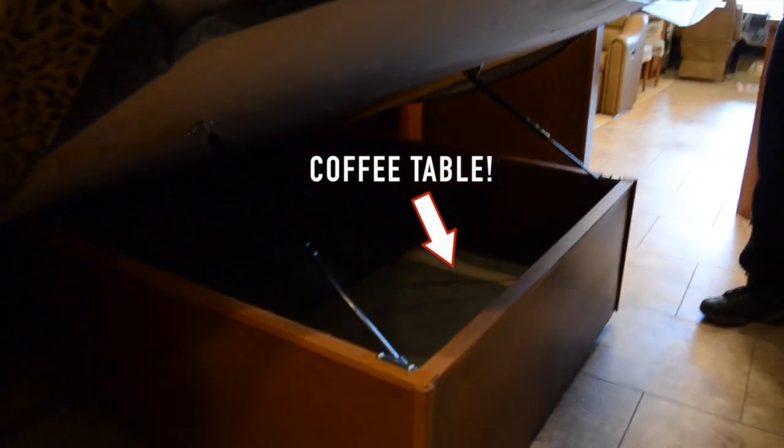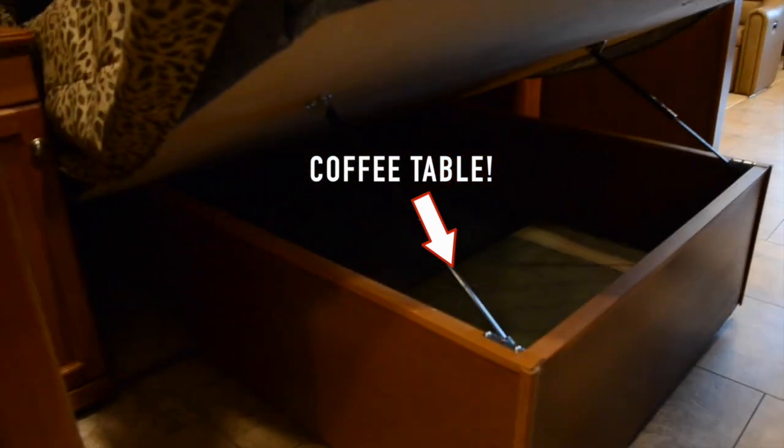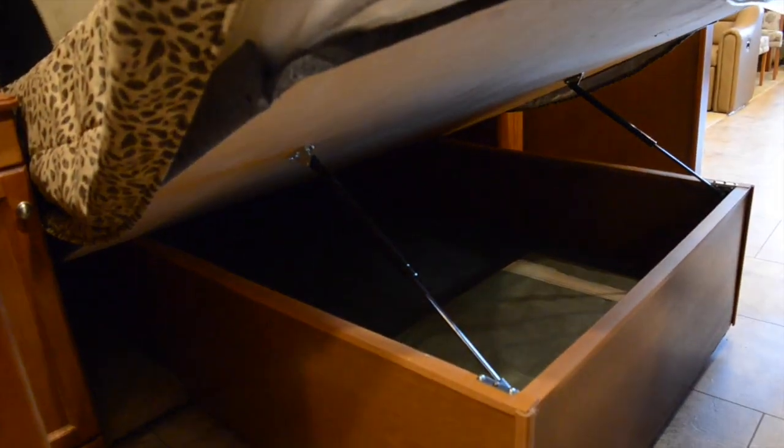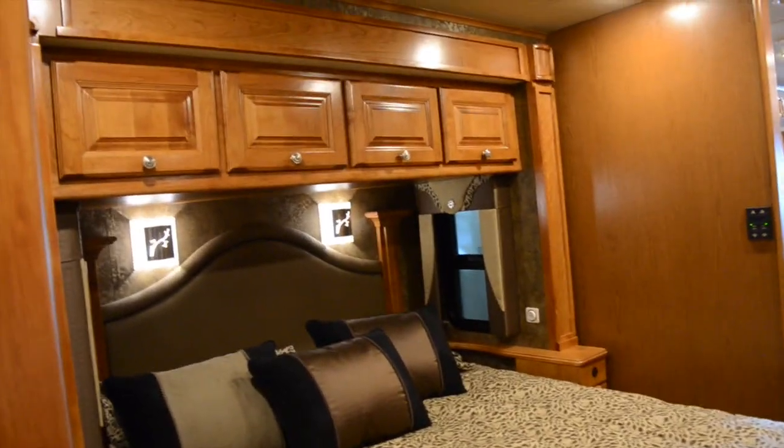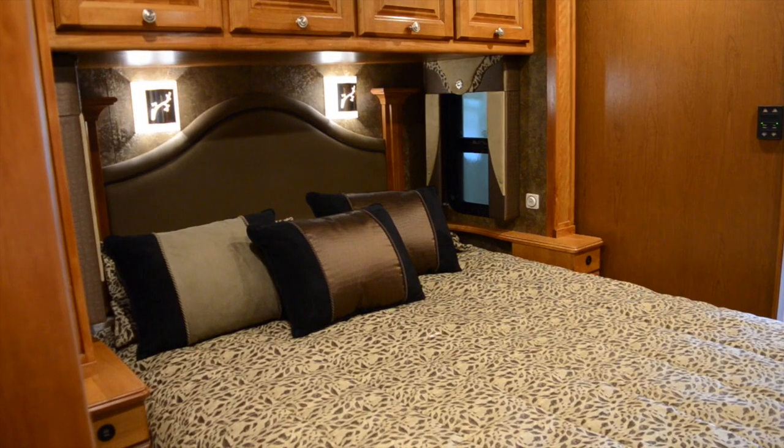Alright. First we lift the bed. We'll show you your coffee table is down there. No assembly required. It's all set up. Just flip the legs up, stand it up, and then you've got your coffee table for the living area. Okay. And that does not come with all of the models. It does come with some of them though. Okay. Alright. Usually just the ones with the L-shaped sofa.